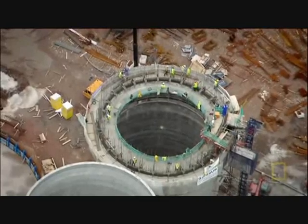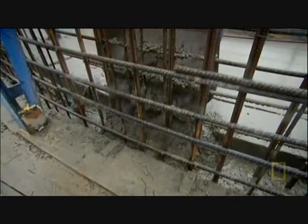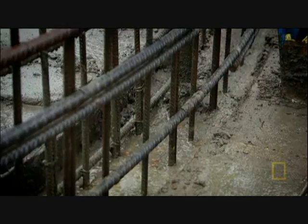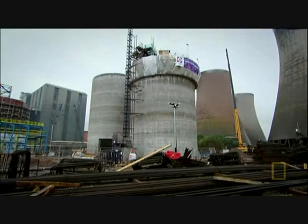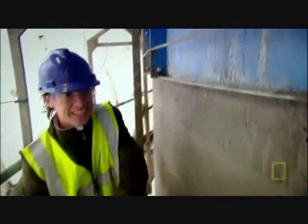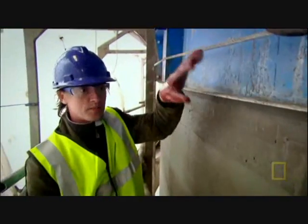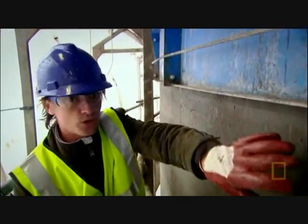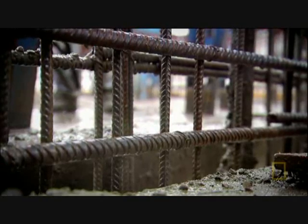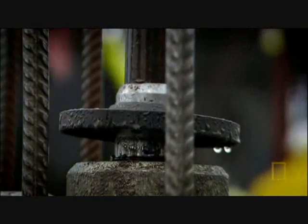It's a cycle: concrete is poured, then hydraulics anchored in the concrete structure itself raise the mold — or shutter — a few inches, so that pouring can start all over again. I'm underneath the rig. This is the shutter that contains the concrete being poured — the bit that they lift up. This is the fresh concrete that's been exposed underneath. In fact, we're moving now — everything I'm standing on, everybody on top, we're all moving up to expose fresh concrete underneath. The process is called slip-forming. Hydraulics move the mold up the building without any scaffolding.